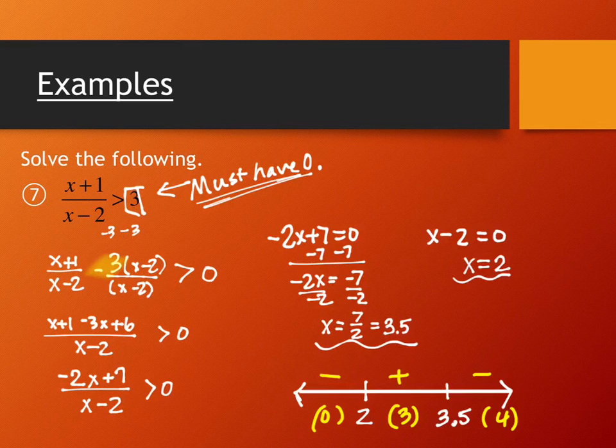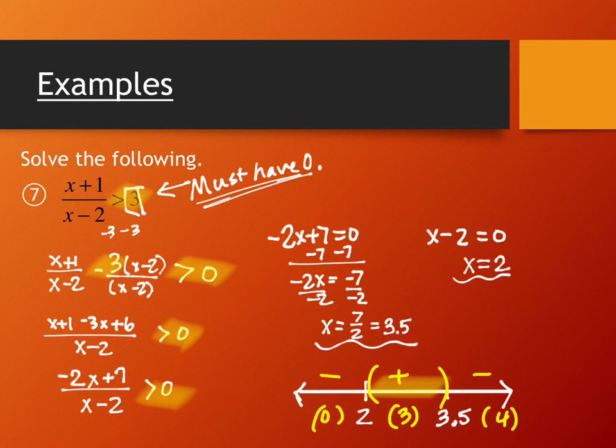Which do I want? Positives or negatives? Positives. How do I know? Yeah, because it says greater than 0, right? It says greater than 3, and then it said greater than 0 all the way down. So it's greater than 0. I want the positives. That's the part that's sandwiched in between. And it's actually very friendly that it does not have greater than or equal to 0. Because it doesn't have the equals, it means everything's got parentheses. I don't have to check and be sure about any of it. I know I've got parentheses. So it's the sandwiched in between part.